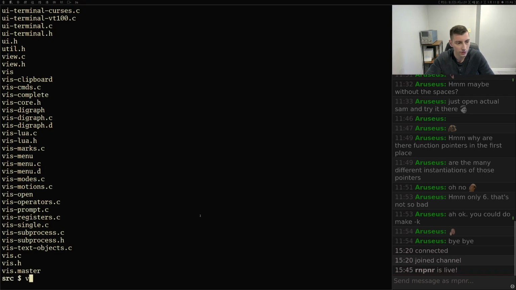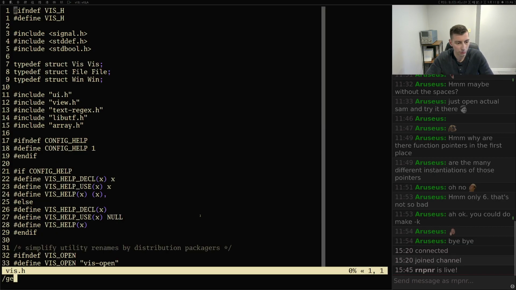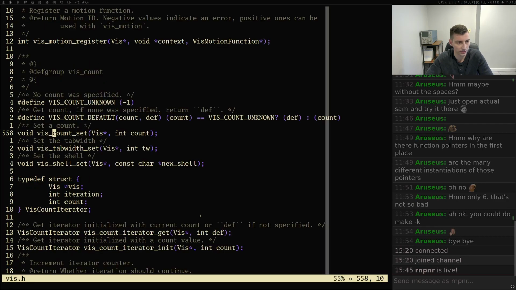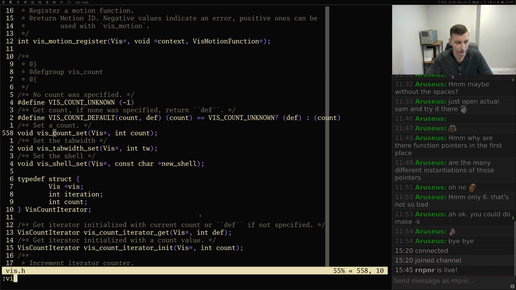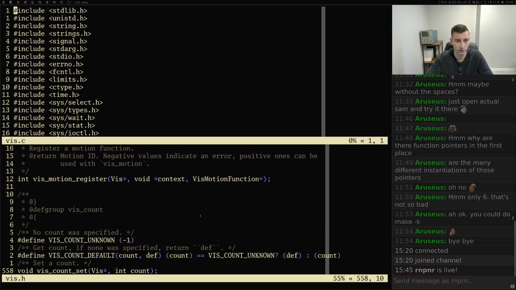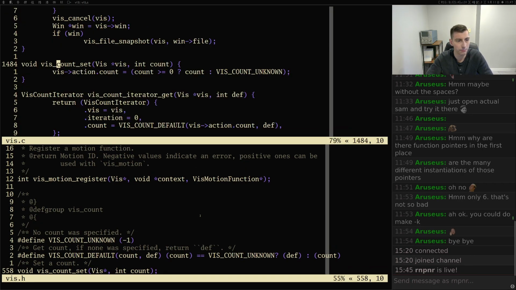So first though, we will start by, I found count set. Some of these set functions, I think they're all single line, not very useful functions. So start here, like this dot c, we have count set.